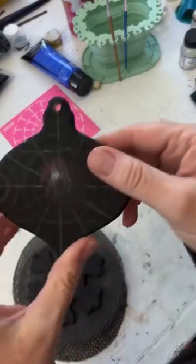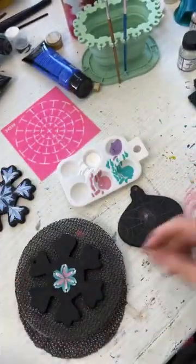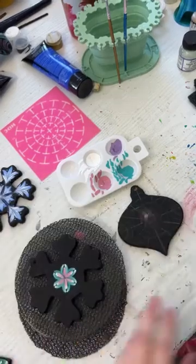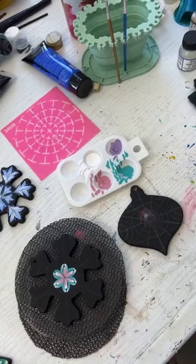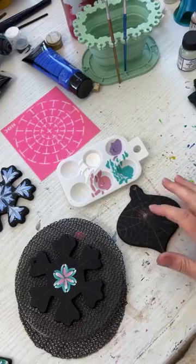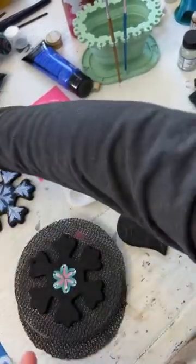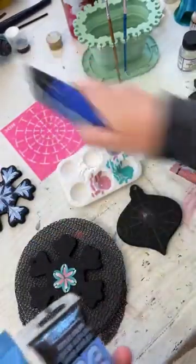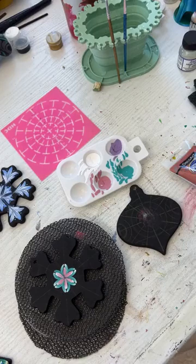I have to still base coat this ornament again. We tried it last night and I was going to do coning and it was just the most frustrating experience. It was not going the way I wanted it to. So coning on that ornament is going to wait for a bit. I do want to practice more with it, but this is not the way.